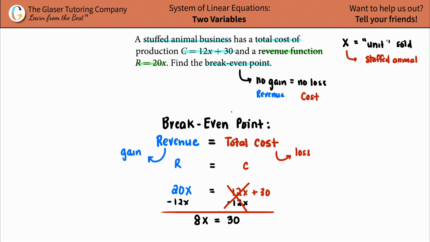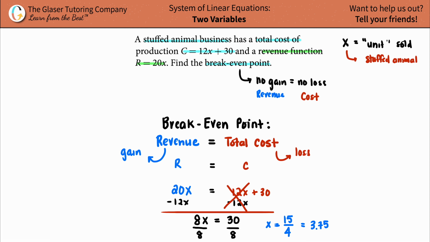Yeah, this is going to be a little bit interesting because you're going to be dealing with a fraction. But now, let's just divide by 8, right? They both are divisible by, I guess, 2. This would technically be, if we needed to figure this out, 15 over 4, because 2 is the same number that goes into both. But if we just use a calculator, 30 divided by 8 is 3.75.